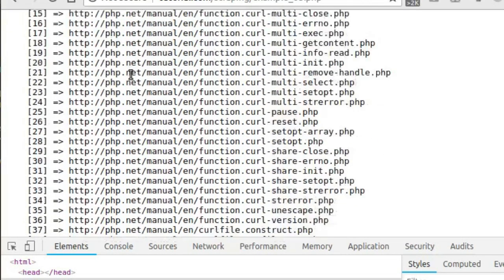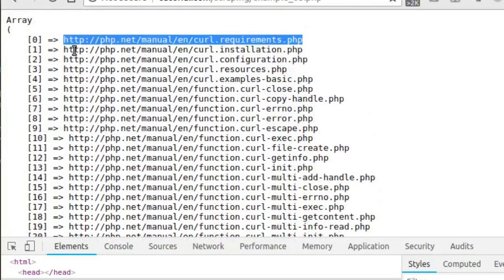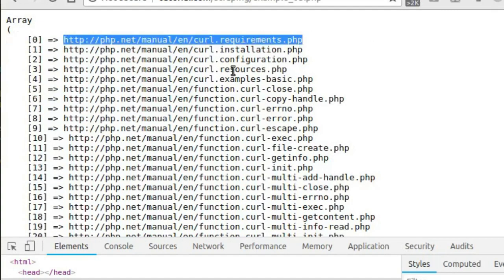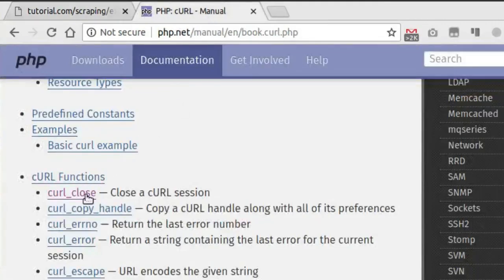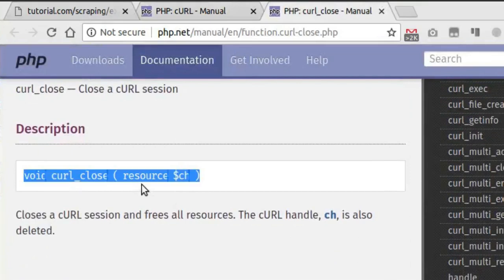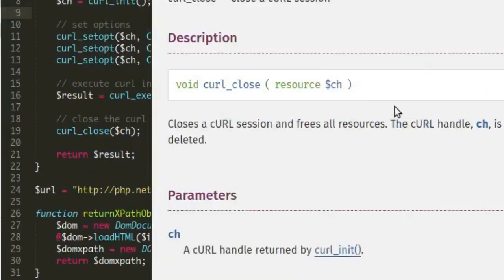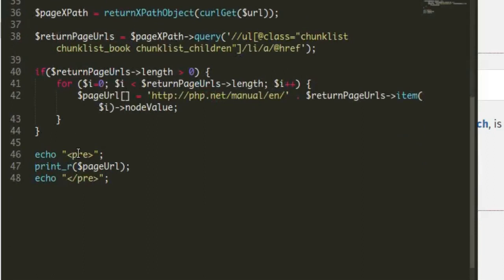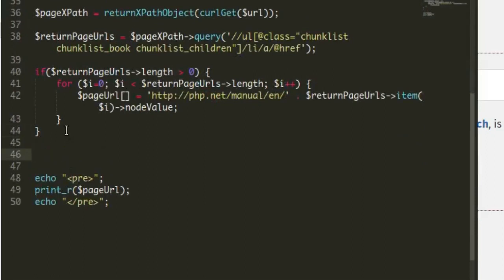So now we have this 43, or you can say 44 elements, because it's starting from 0. For 44 different elements, we need to go to every link, and we will search for this thing, this one. So we need to go to every link, and you can use this curl get, and after that we are going to copy this text, you can see. And now we just need to use the foreach method.